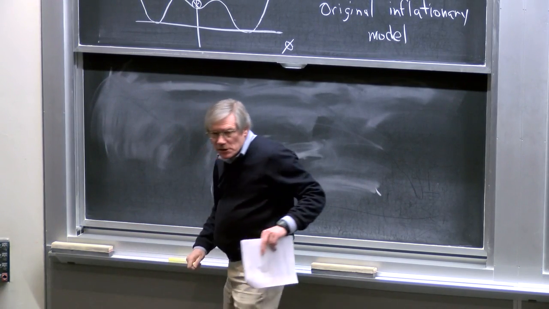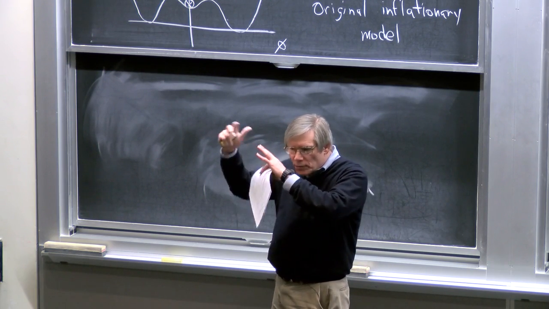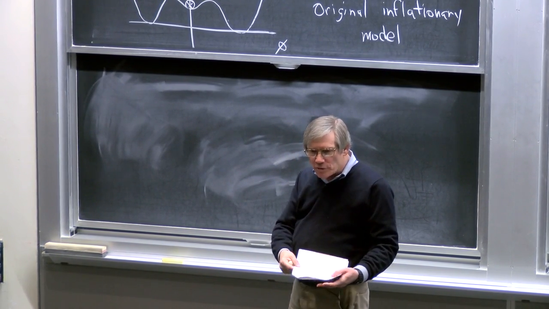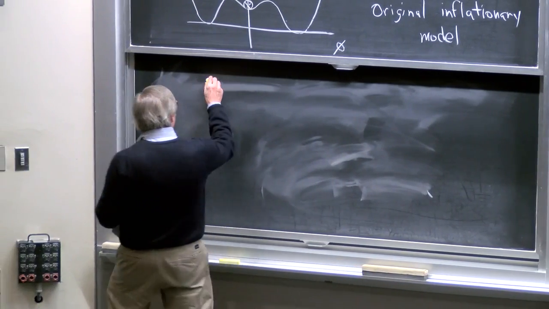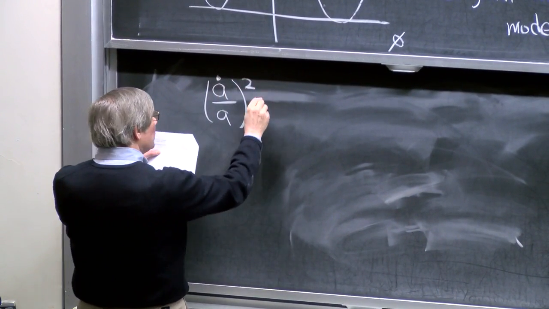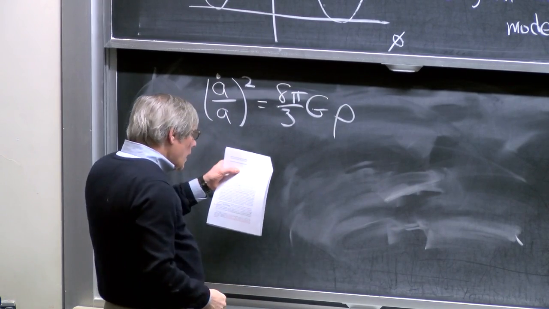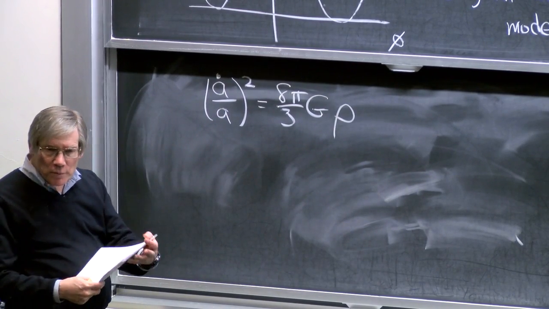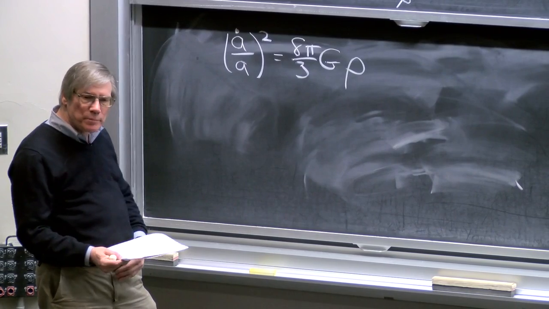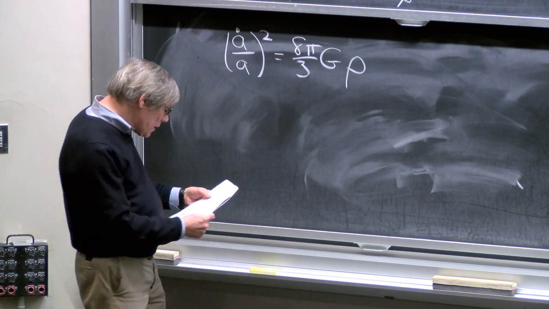To see what happens next, it's easiest to at least pretend that, to a good approximation, you can treat a small region of this patch as if it were homogeneous and behaving like a Robertson-Walker universe of the type we know about. Then we could write the first order Friedmann equation, which is a little bit more informative than the second order one. I'm going to leave out the curvature term. We'll argue later that the curvature term becomes small quickly. But for our first pass, we'll just assume that the universe is described by something as simple as the Friedmann-Robertson-Walker equation for a flat universe.